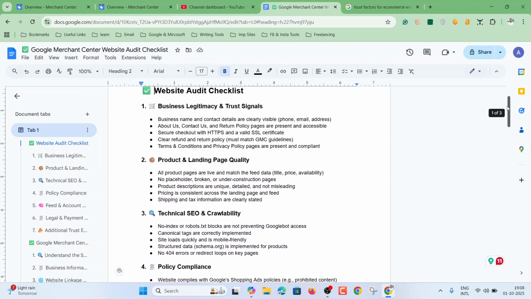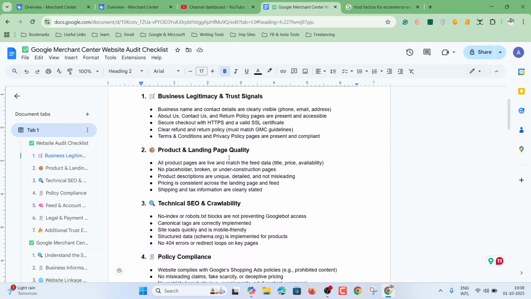And the next thing is product and landing page quality. All the product pages should be live, and they should match the feed data. Sometimes business owners provide different information in their e-commerce store and put different data for the same product in Google Merchant Center.